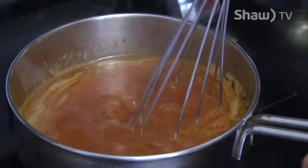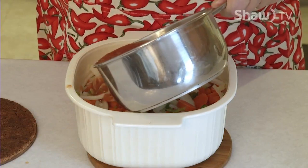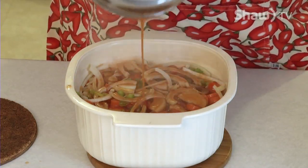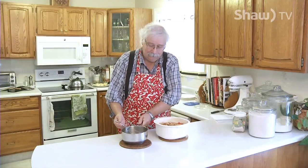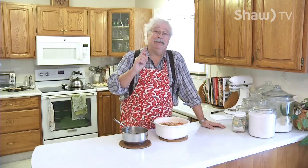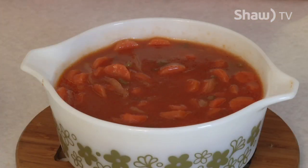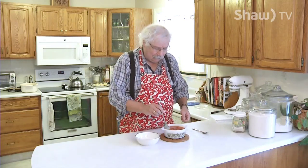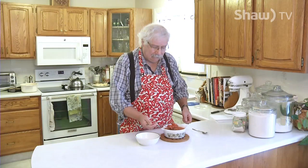So I just have to take this now and pour it over my vegetables. You remember I told you this was easy? Well, this is now finished. The only thing that has to happen is it's got to sit in the fridge overnight to let the sauce marry to the vegetables. I happen to have some made up so we can taste it today, though. I chose to heat up the copper pennies I made before because I like them hot — they are really good cold too. I'm going to spoon some out into a bowl and do a little quality control tasting.